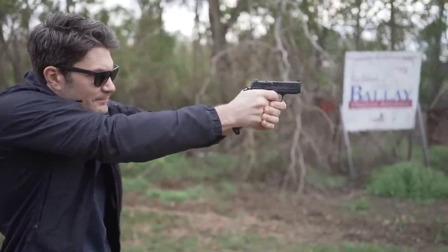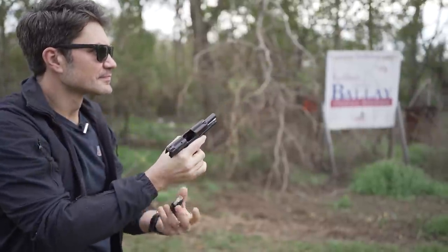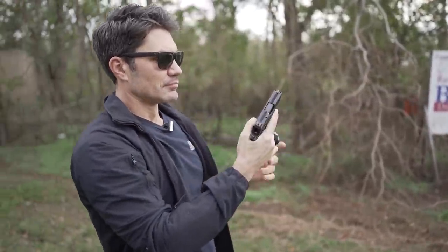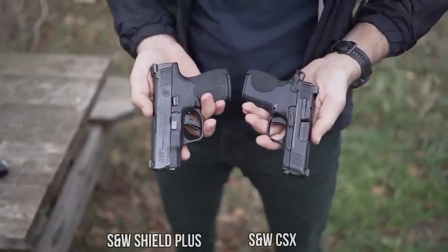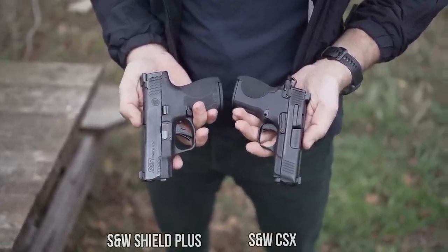It's only 0.9 inches thick just about everywhere except the grip and the controls, which add about a tenth of an inch. It also comes with a slim back strap if you want to get this gun as thin as you can possibly get it.